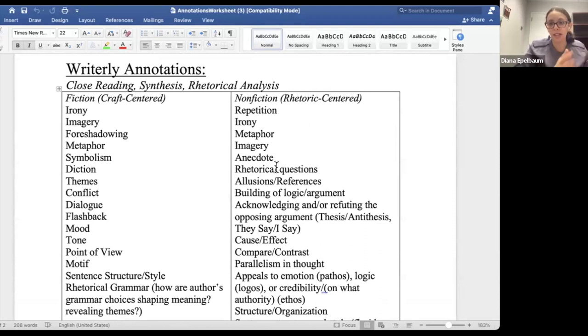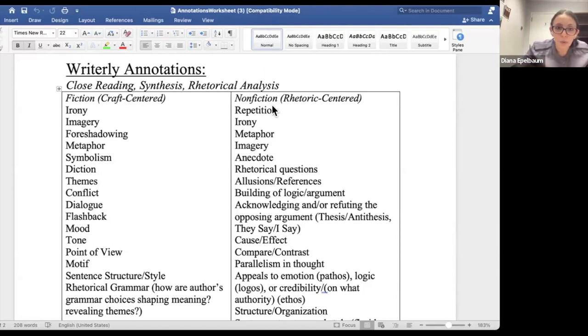This is something they have on Brightspace. For the first few weeks, as they're annotating in Hypothesis, they keep it next to them and make sure they're trying a few different kinds of annotations. You'll always have students who have annotated in the past but always annotate the same way, with the same three or four things they've been taught. Maybe just finding vocabulary, maybe just highlighting, which often is not very helpful. So it's a really great skill-building tool to have them practice all of these different things in social annotation, and to see their classmates doing the same.